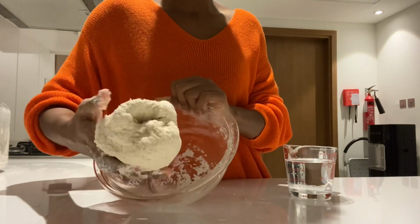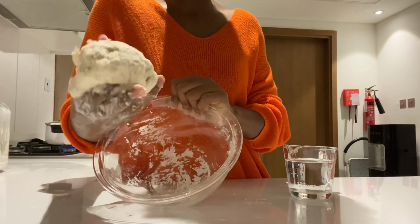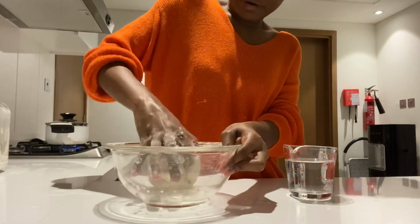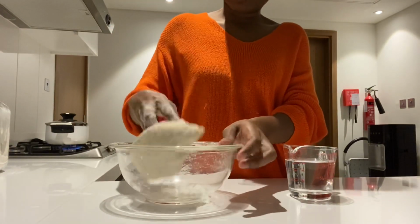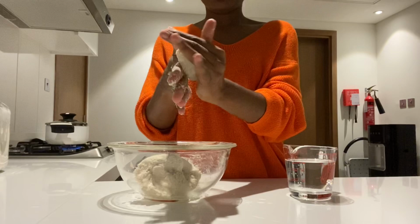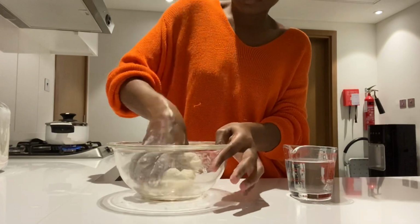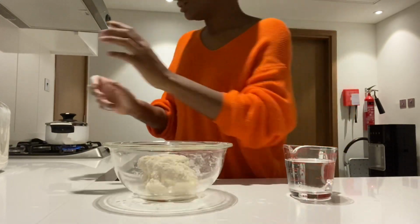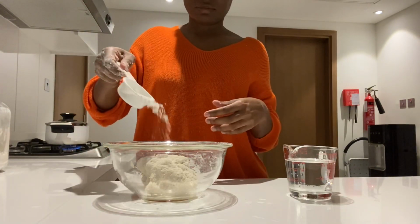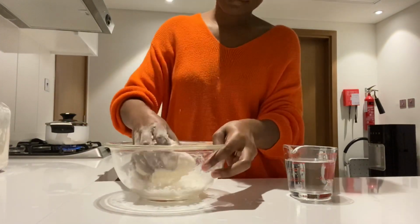Perfect. So your grated green banana is well incorporated, well mixed in with the flour. And if you feel like it's too sticky, you can always add more flour. But I feel like this is fine. But I'll just add a little bit more, just a tad bit more.